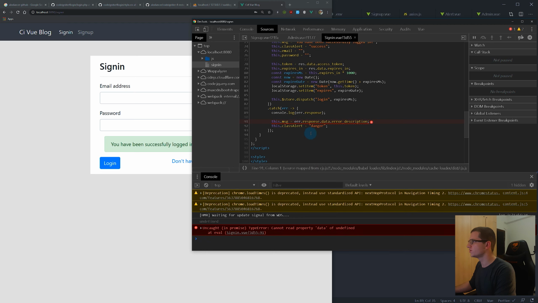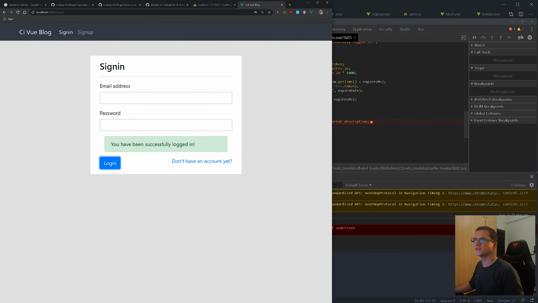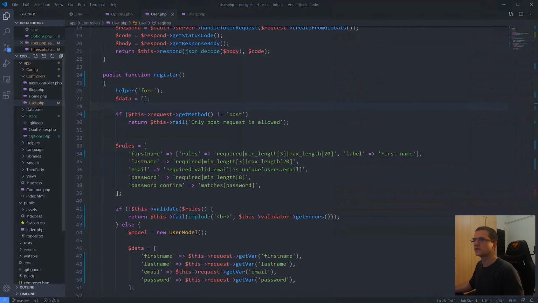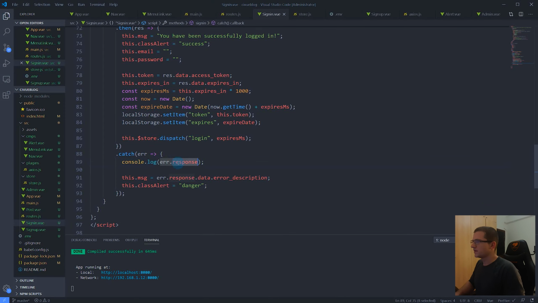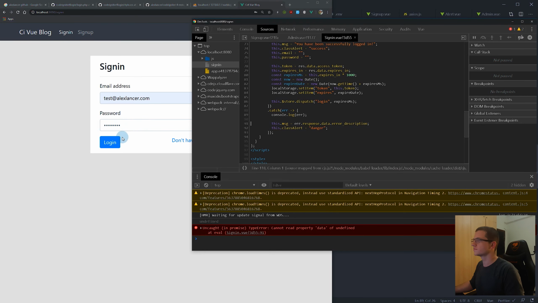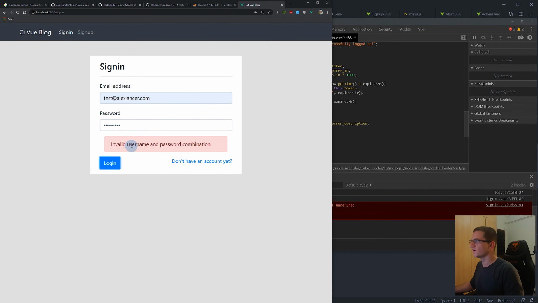But the error response was undefined. Okay, so let's do that without response. Let's just display our error. Let's define our error. Back to browser. Invalid username and password combination. Okay, sorry, password.